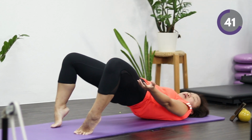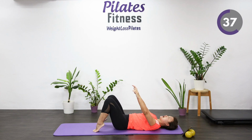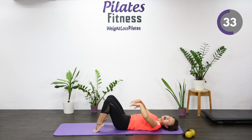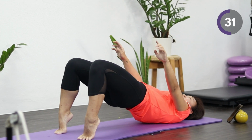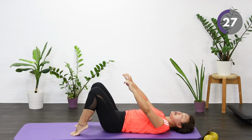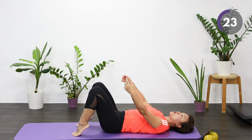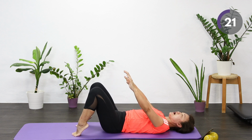So don't put all the weight on the little toe or all the weight on your big toe, okay? And we go. Up, lower, up, lower. Now if you find it's hard to sustain the high heel, let's say you have a sudden ankle injury, it's fine to keep your feet low, but this one doesn't work your butt as much as if you were to go higher.